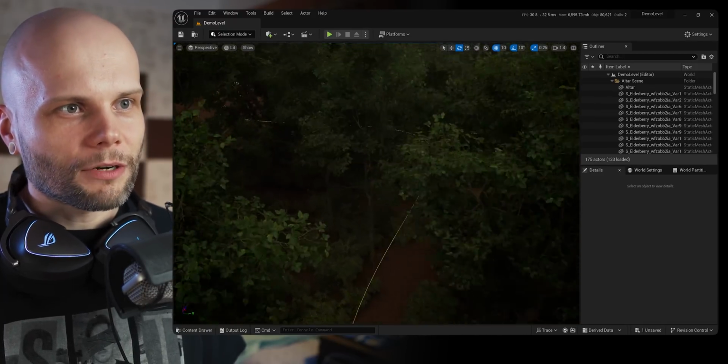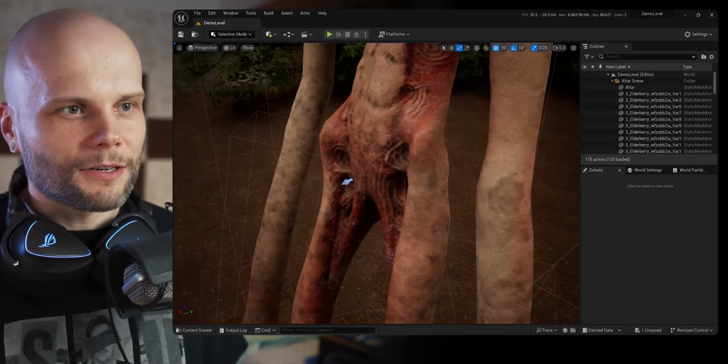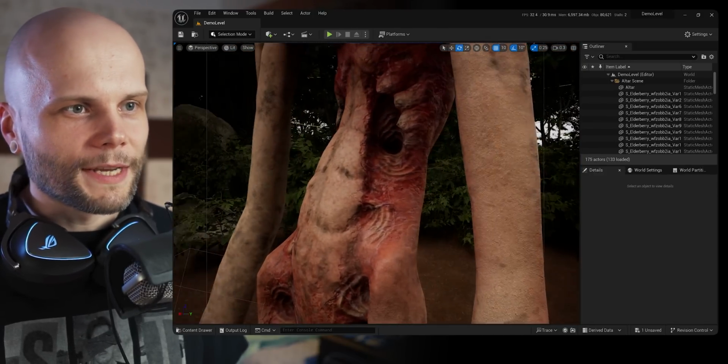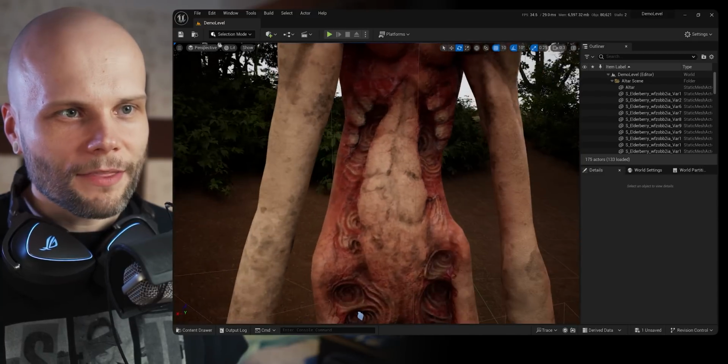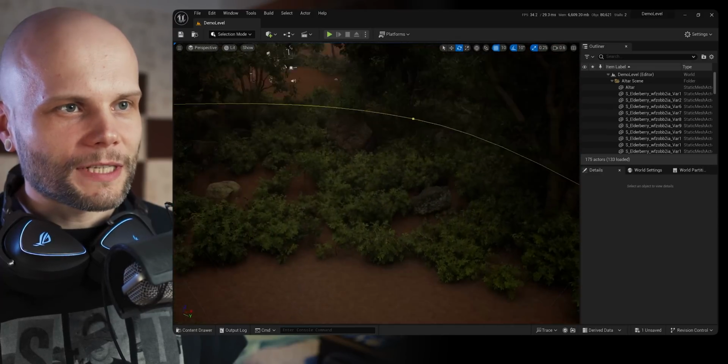So right now, generally my forest is looking just fine, and my enemies are rocking these awesome rings of the Touch of Infinity, by the way, something I had never shown yet. But yeah, Lumen is rendering everything just fine.